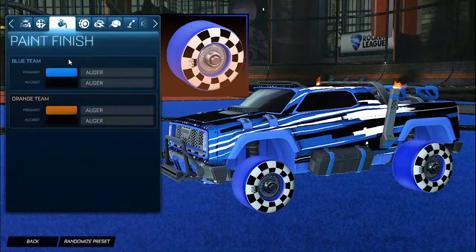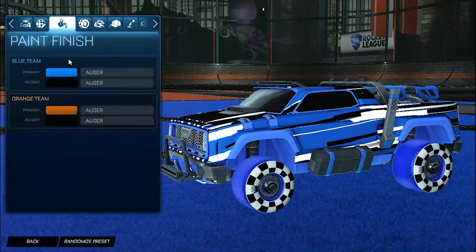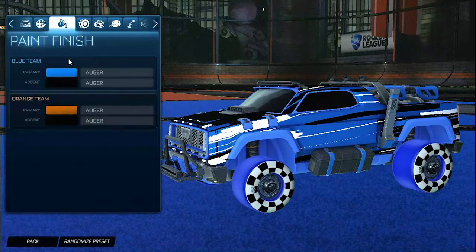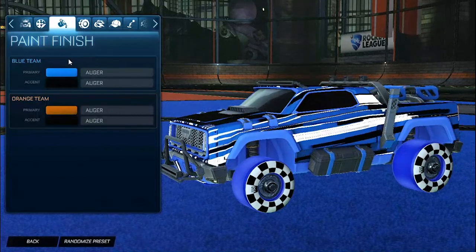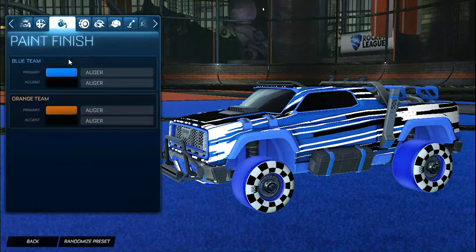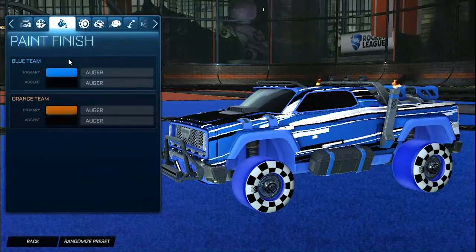And the reason why I chose the colors as well as the decal. So for the primary for that blue side, we have the Cobalt matching the treads of the skater wheels. And the reason why I chose the titanium white auger decal is because it matches the rims of the skater wheels perfectly. And I think that is really cool. It has that same type of pattern or at least really close to it. And I thought that was really cool.